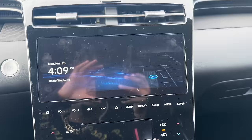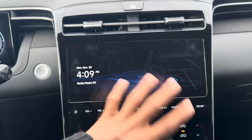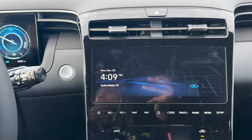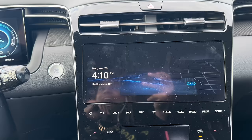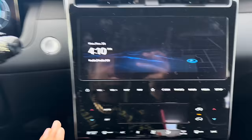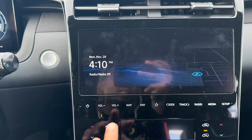The one downside — and I saw this in a lot of research videos — is the piano black finish on the trim. People hate it, and honestly I don't love it either. Look at all the lint and hairs on it. The bigger issue is that all the air conditioning and climate controls are touch-only, so while driving if you want to adjust the volume or temperature you have to tap the screen, which is kind of annoying.